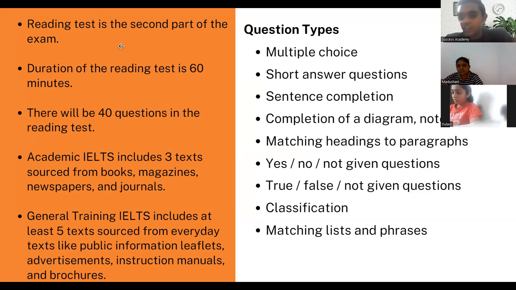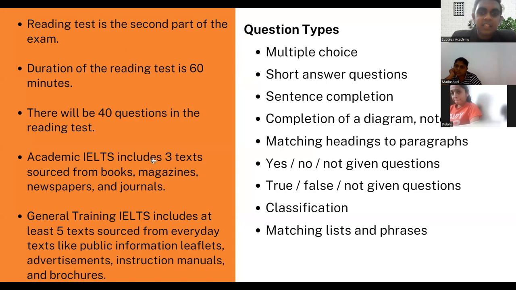General test, it's different. General test, it can be something like a flyer, a notice, right? Some general information about fitness, right? Something that anybody can read and understand. Academic is not like that. Sometimes even we don't understand some of the words that they have given, right? It's very complicated. But even though it's complicated, it's not difficult.